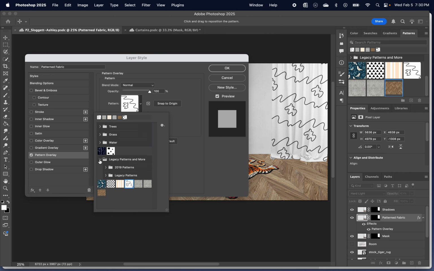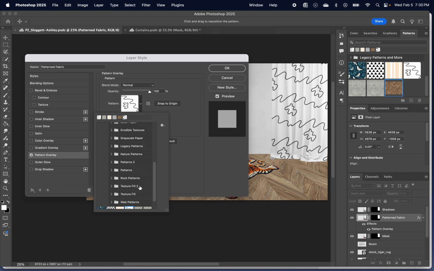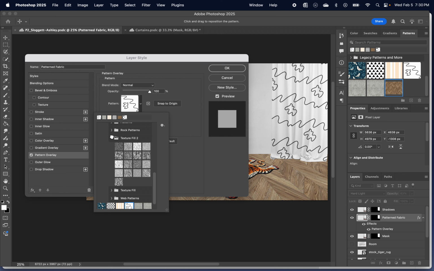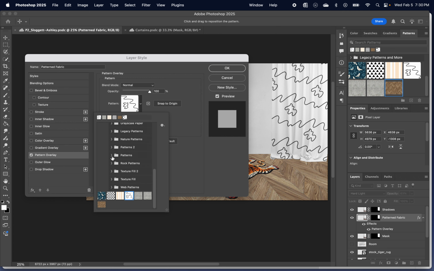That would be more like textures and stuff like that. So let's see. If I go into these textures, pattern 2.